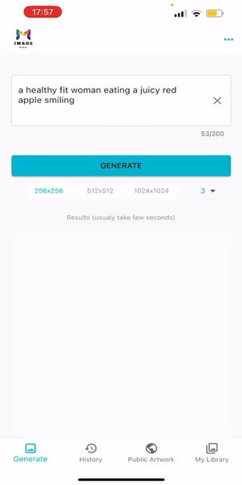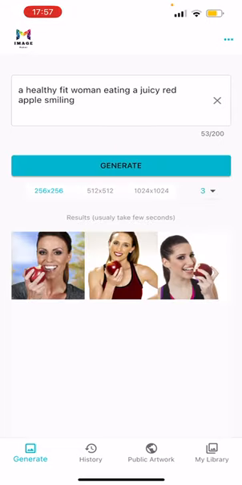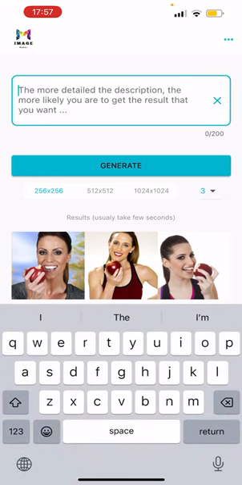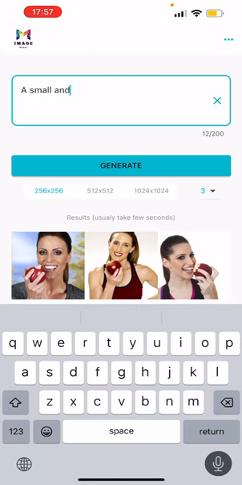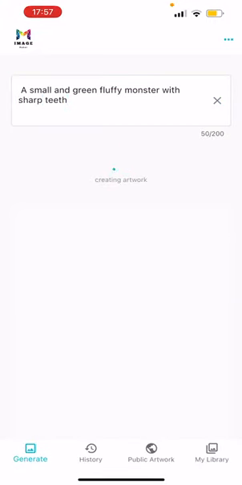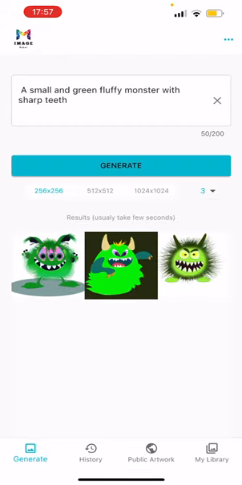I'm going to be shown 3 different examples of images based on the description that I wrote. Now, this can be used in so many different ways. It's super fun for kids who might have creative projects to do at school. For example, they can describe different kinds of monsters, like let's do an example here using voice. We just click on generate, so we just use voice dictation for that, which was super simple. And then before you know it, you are given different images.